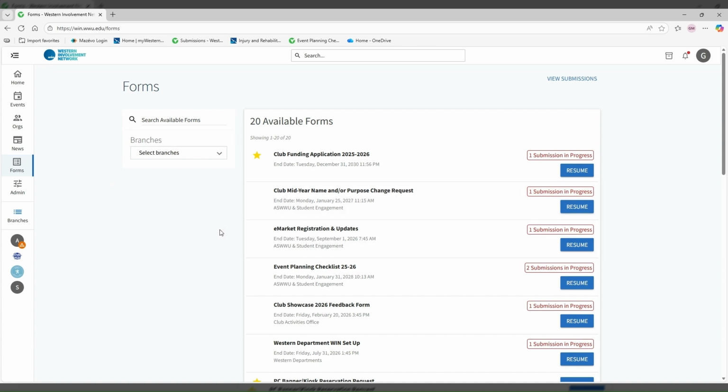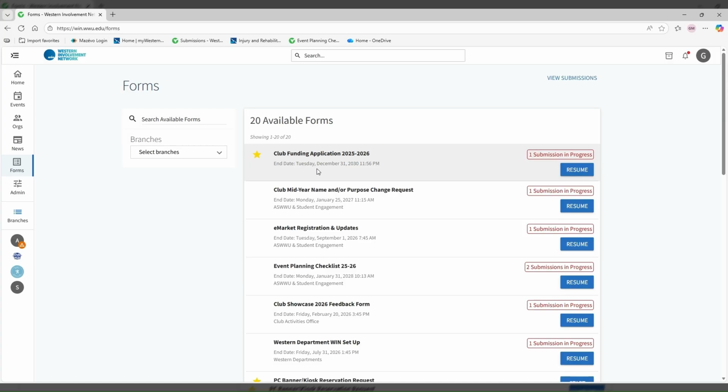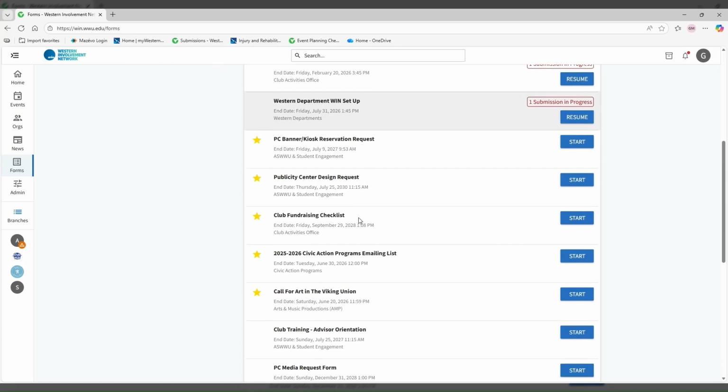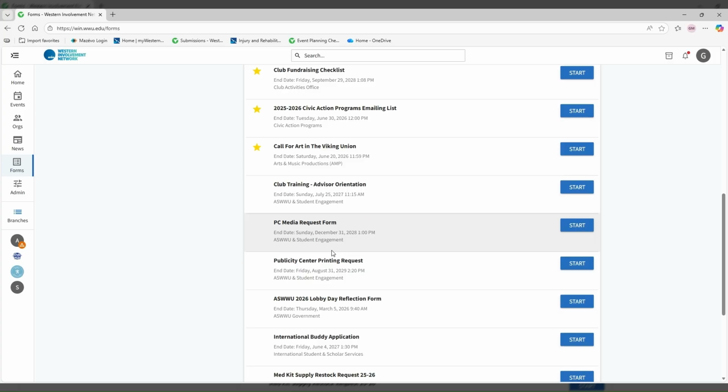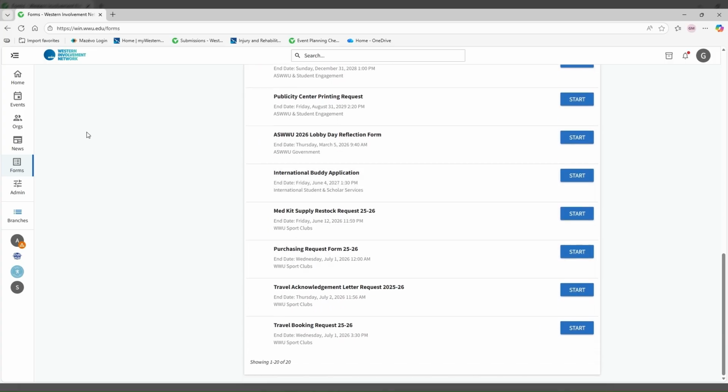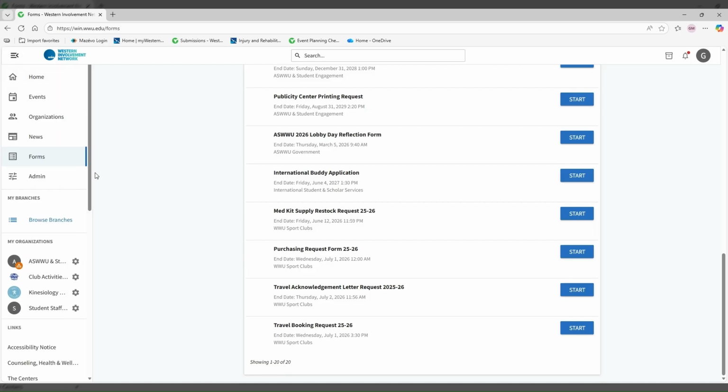For example, if you're a club and you're trying to get some extra funding, there's an application that you can fill out. If you're planning an event, there's an event planning checklist that you need to submit ahead of time. If you're trying to get services through the Publicity Center, there's quite a few different forms that you can fill out. Again, if you have any questions, you can come into the office or email us.